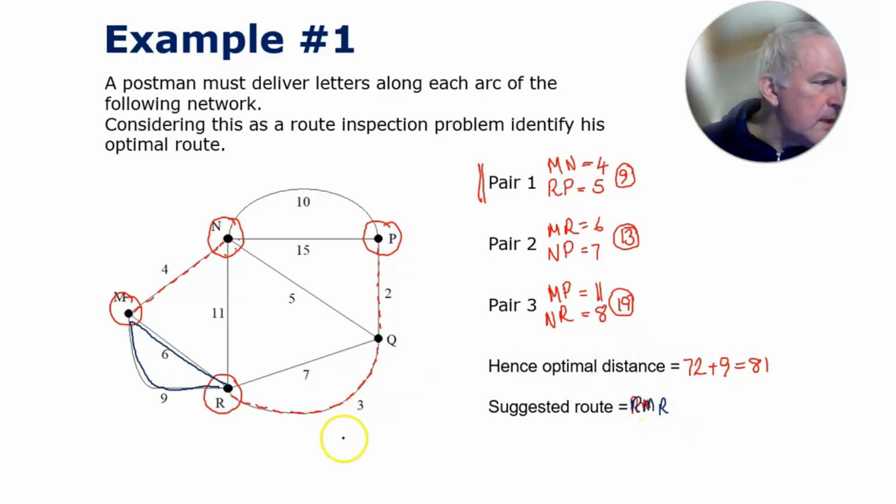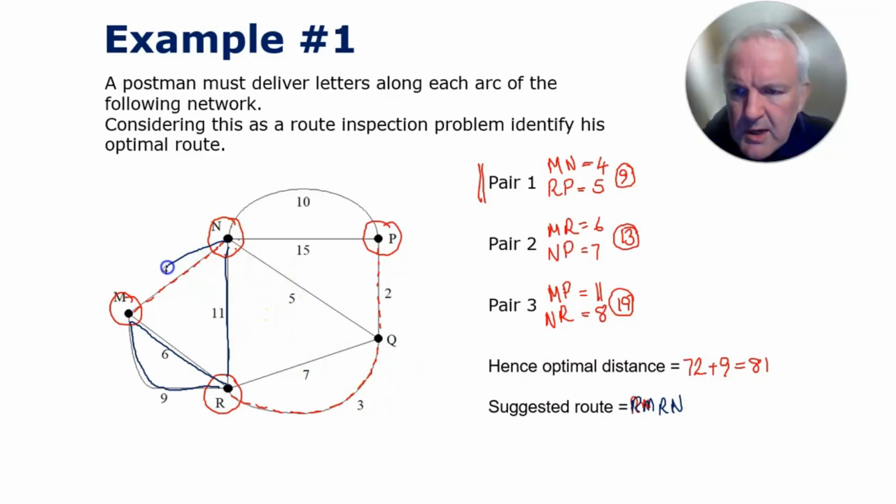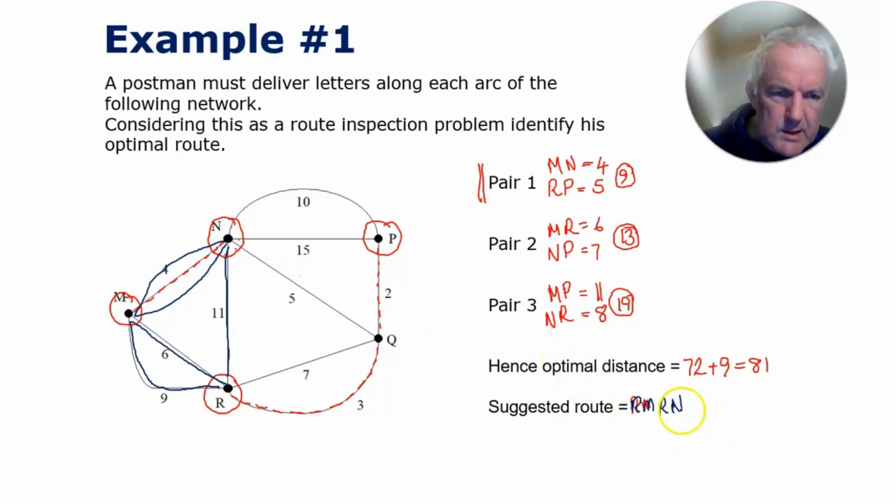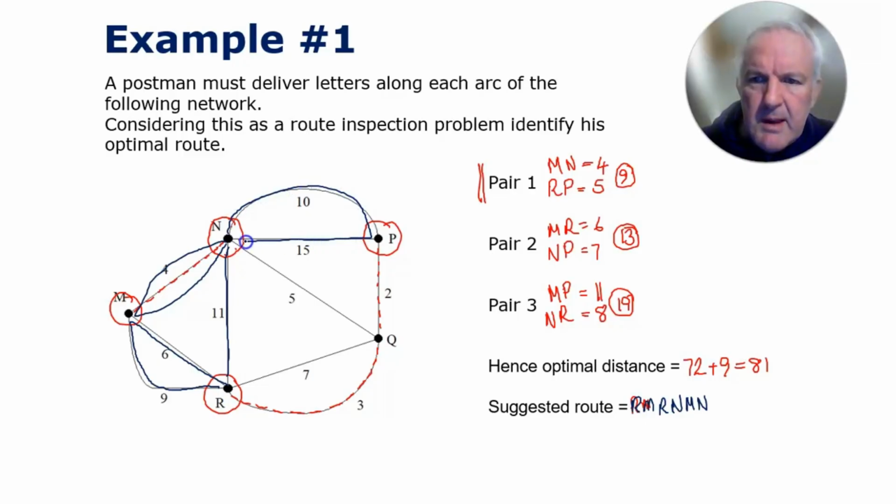Now I suppose having done that, I can go up to N. And sometimes when you notice this goes to a bit of a dead end, so I'm going to go straight over there and straight back in. That's the road I've got to do twice, or one of them once anyway. So that went to M and back to N. Now I want to really go over to here to P, and again I'm tempted to go straight back again. So that's P back to N.